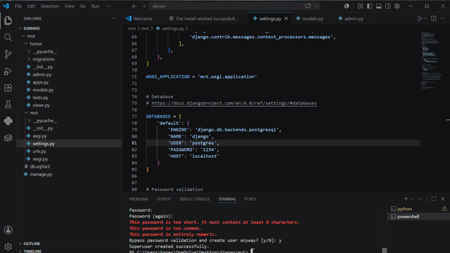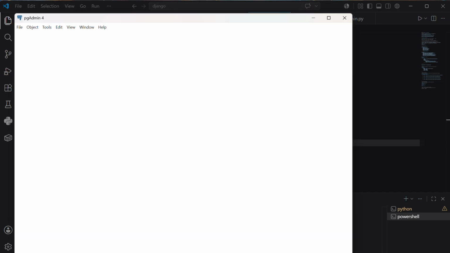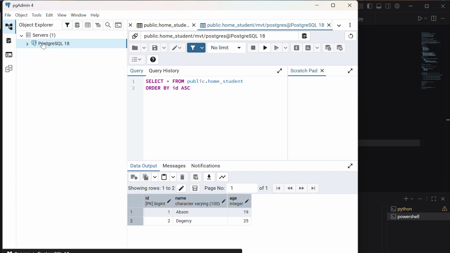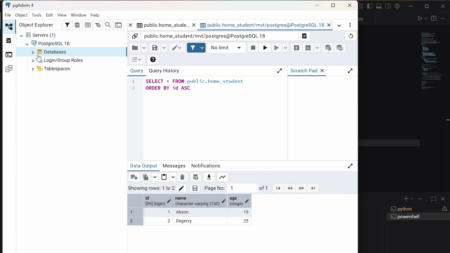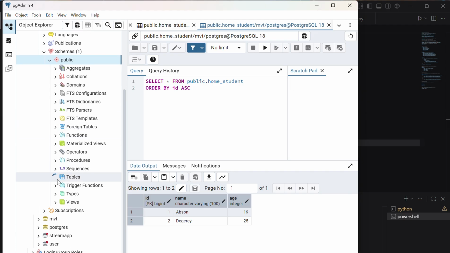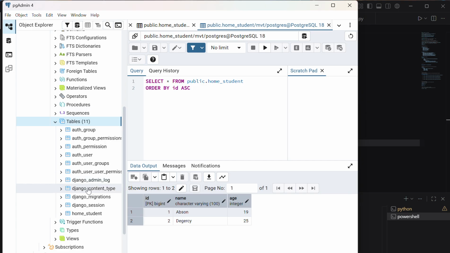So now when I go back to my database and refresh it, I check my Django database and go to schemas to see the tables which have been created.